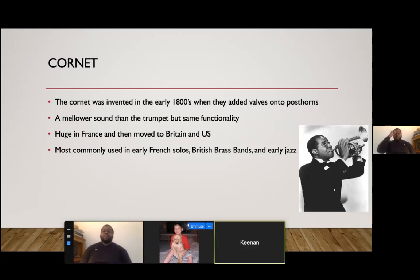The cornet, though, is a little bit more mellow sounding than the trumpet. The trumpet is very like, bah! Whenever you play really loud on the trumpet, it's like, oh my god, my ears! But the cornet doesn't really do that unless you really push it. The cornet's more of a slight, more fleeting and sparkly kind of sound, which I will show you now. It's usually used for French solo pieces, one of which I will show you, and also British brass bands, another one of which I will show you.